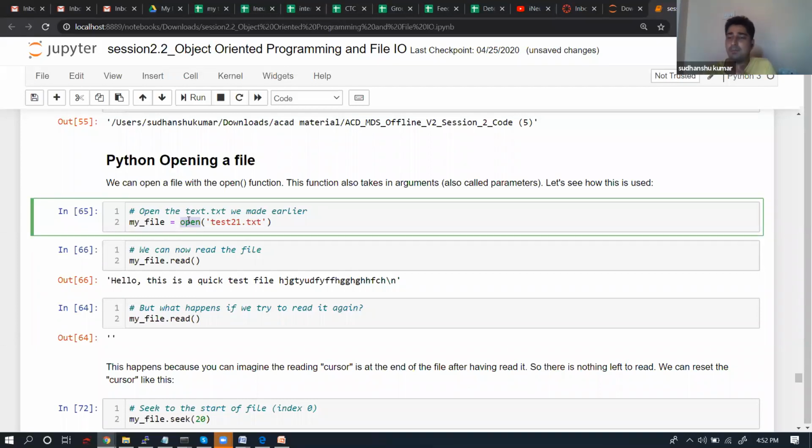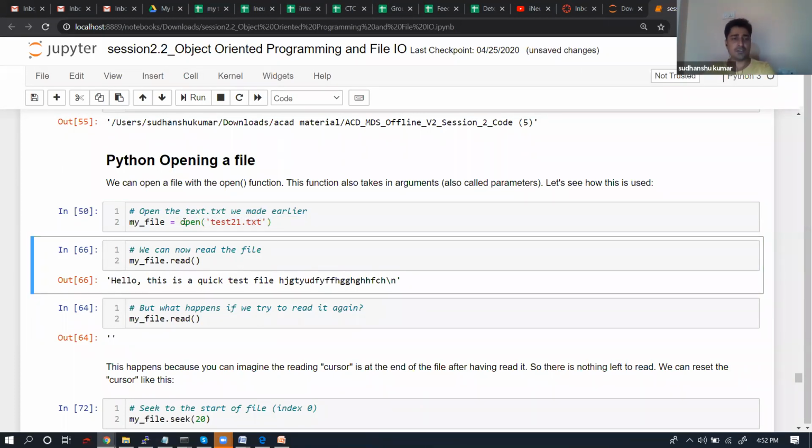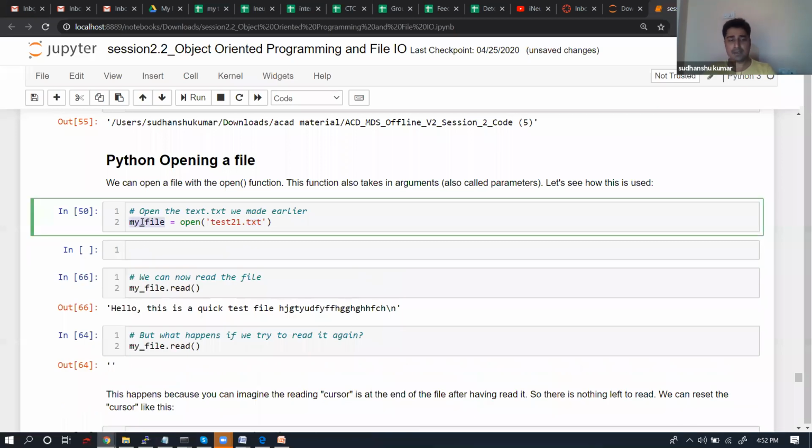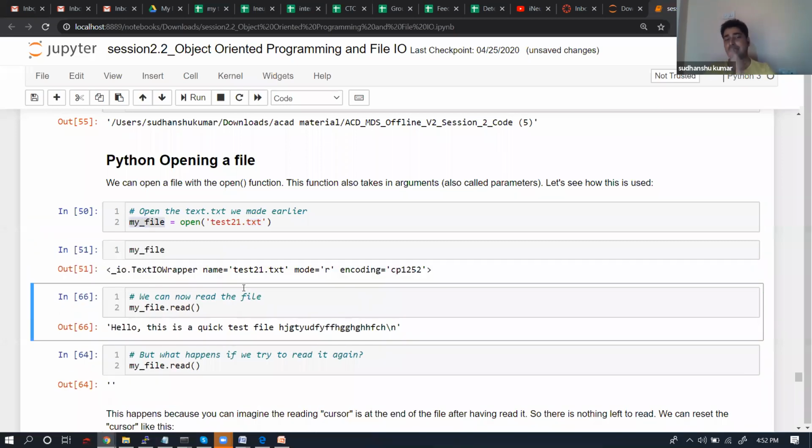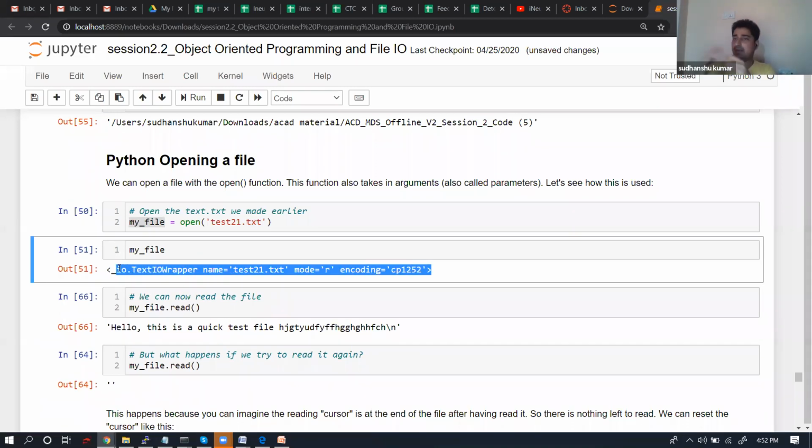Again, you can try to set a mode as well. Whether you want to open up a file in read mode or maybe write mode, it's very simple. So I'm trying to call open, and then I'm trying to pass this file name in this particular place. So test21.txt, just try to open it up. Fine, it will be able to open it up, not an issue. And then let me try to print this object with which it has opened a file. Now here you will find that I'm not able to see any kind of data. Whatever things it is able to open, I'm not able to see the data. I'm just able to see the object.